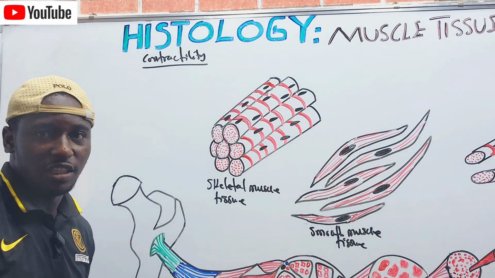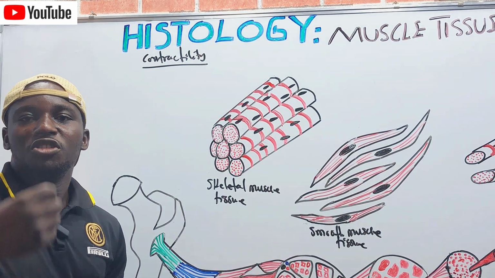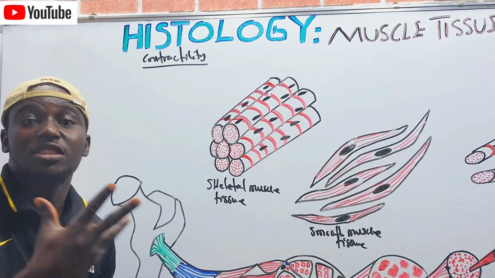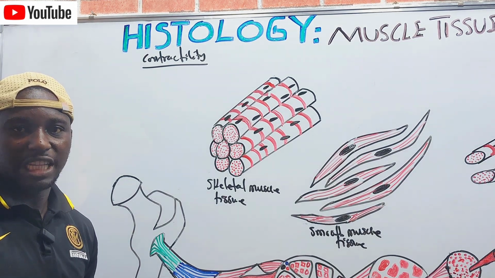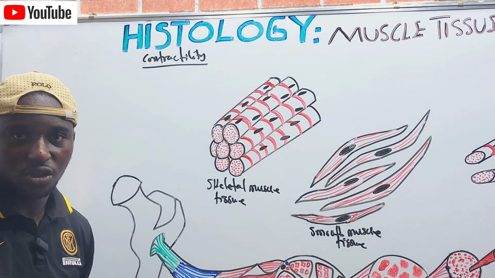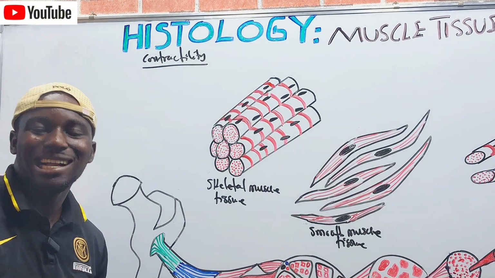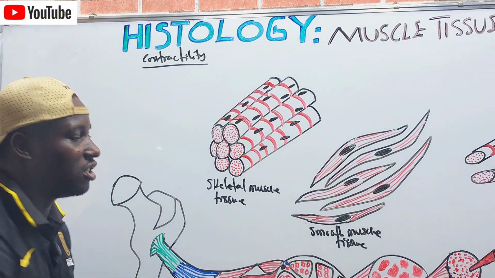This contractility generates force that moves the musculoskeletal system. It also causes movement in the vasculature, which is the vessels, be it lymph vessels or blood vessels, because those hollow organs have a particular muscle tissue type, which is the smooth muscle.